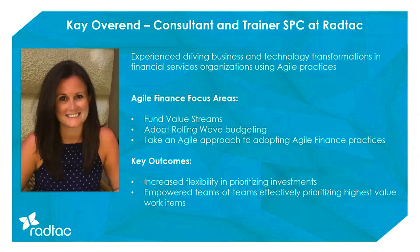So enabling our value stream and prioritization process at our program level is one aspect, and then allowing that flexibility to adjust that allocation at the value stream level, so portfolio level investment, and taking that rolling wave approach enables us to reprioritize. The key thing is that the funding is still very much in a controlled environment. We still know how much we're allocating to deliver within a particular portfolio. The key point is how we think about prioritizing those items, either at our portfolio or epic level, or at that lower feature level, to deliver products and services within the set value stream.